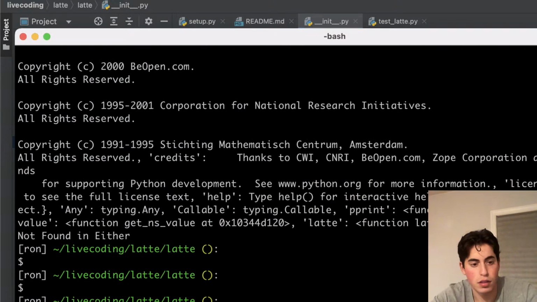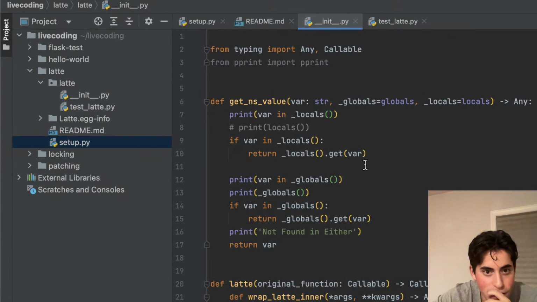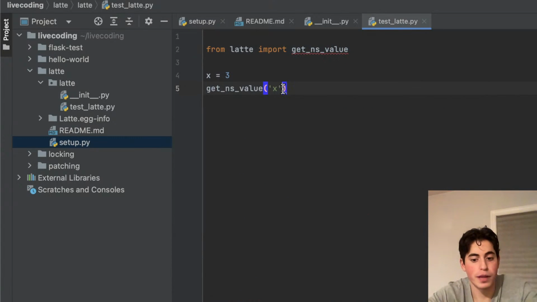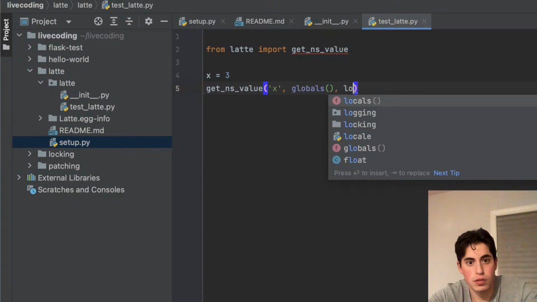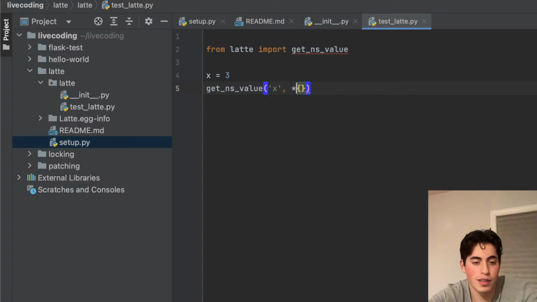Okay, let's see. No, it's not in. Maybe you might have to pass in globals, locals. But that's terrible, with like star globals, star locals.